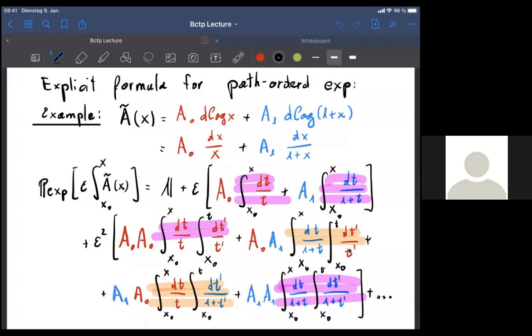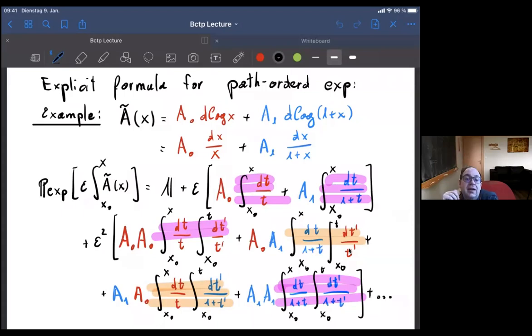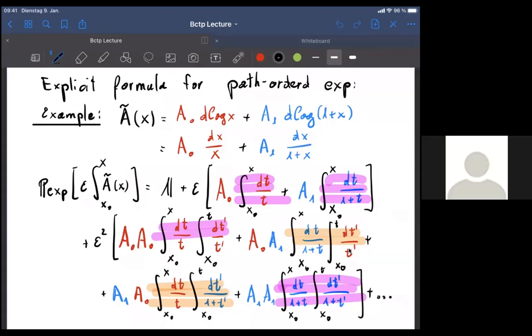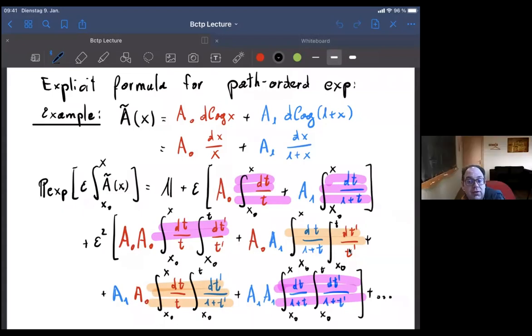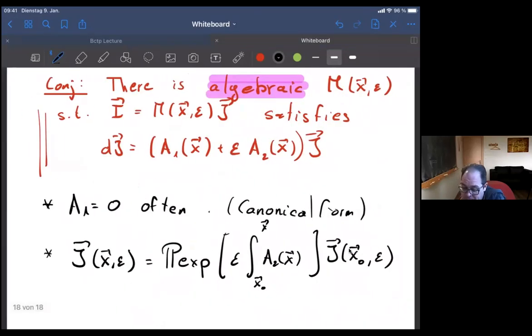Yes, I wanted to ask, I don't see any poles in epsilon in this expansion. Correct. And clearly, if you expand an exponential of epsilon times something, that quantity has no poles. But the actual solution for the integral is, you see, what the Feynman integral is, the vector I. That is the thing that you start from, which is related to J via this M, which also depends on epsilon, so that may have poles.